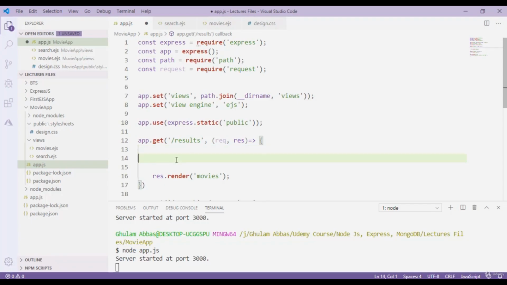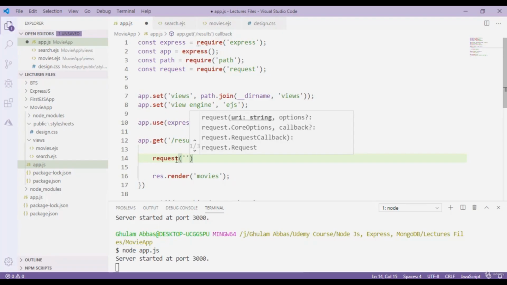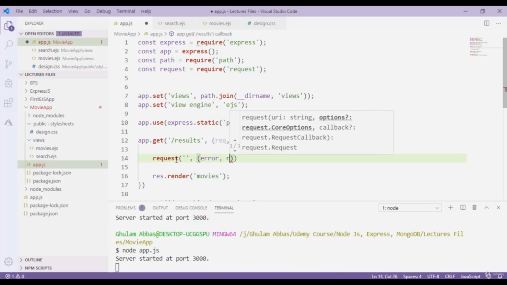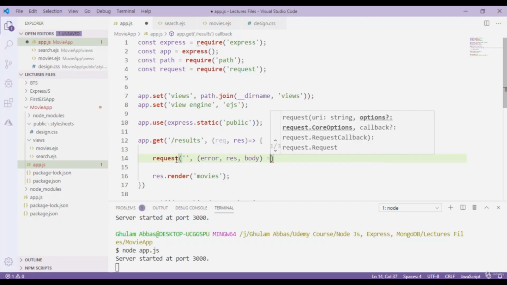So first of all, I have to request, so I simply type here request, and in here I will pass the URL, and after that I have to pass a callback here that has 3 options. First of all, if there is some error, after the response that we will get, and after that we have the body. So these are the 3 parameters for this callback.